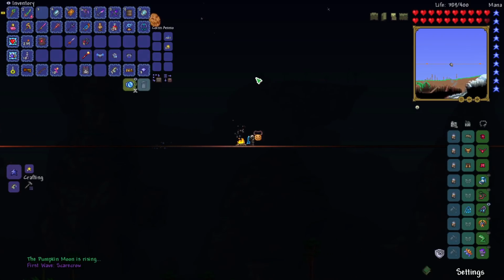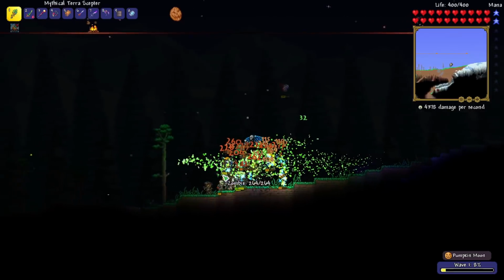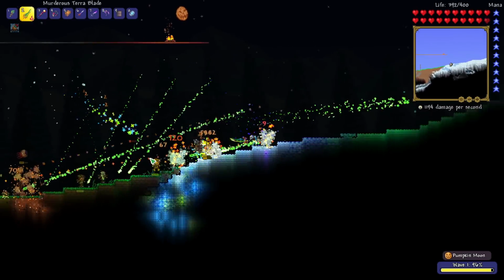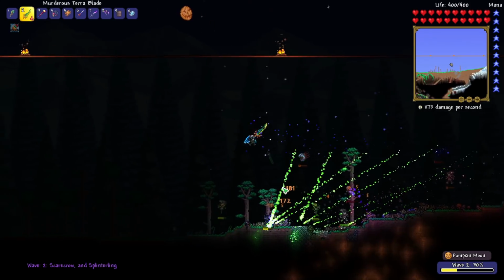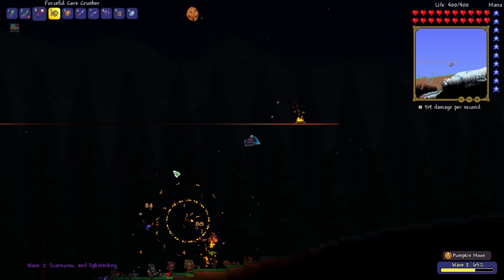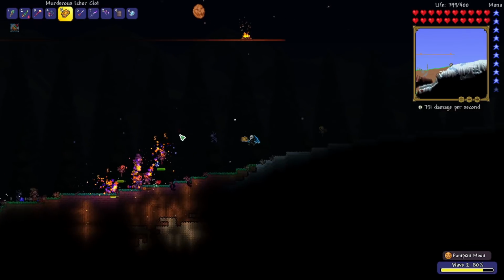In fact, we can just go ahead and summon the Pumpkin Moon, because that'll be a good time to test out all these new weapons. Let's destroy these enemies. 4,000 damage per second right there. That's insane. Oh yes, these rockets are pretty sweet. I'm glad we got this armor set. Okay, let's try the flame ring. Ooh, that's cool. Whoa. We're doing so many cool attacks now.